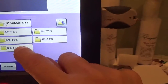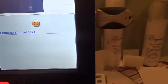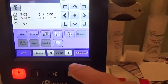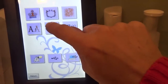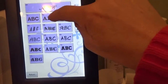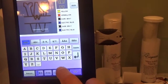And I'm going to go to the 4-1 and scroll down, oops, to W. So it looks like that. And I'm going to click set and add. I'm going to go to that. I want to add this type of letter. So I want to type in what I need to add.